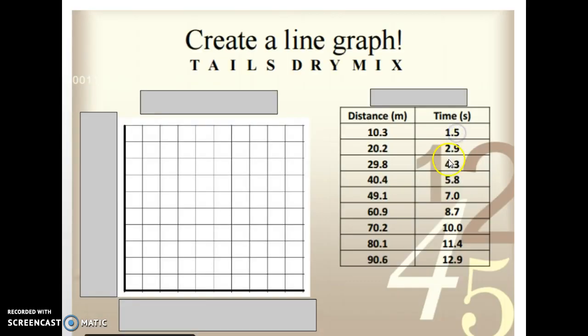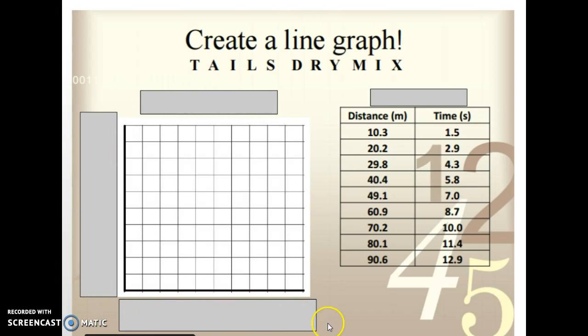All right, so I want you guys to put this all together. You have received a blank graph. I want you to cut it out and glue it down into your notes. And I want you to create a graph of this data here. You're going to need to figure out which one is your independent, which one is your dependent, so that you know where to plot this data. And that's your homework for tonight.